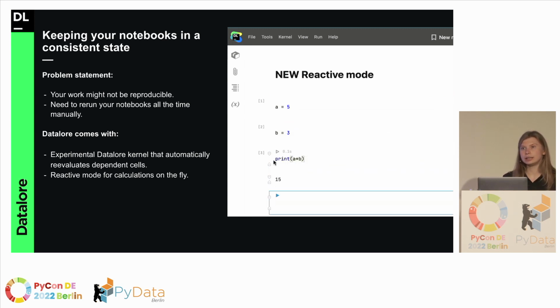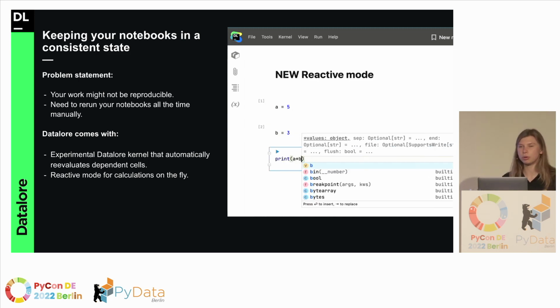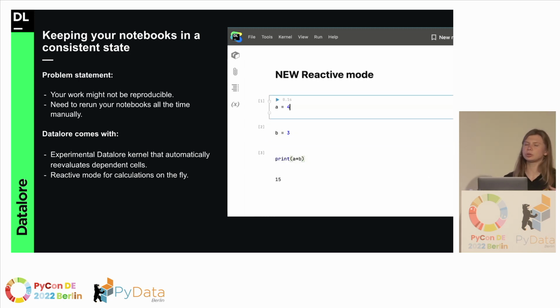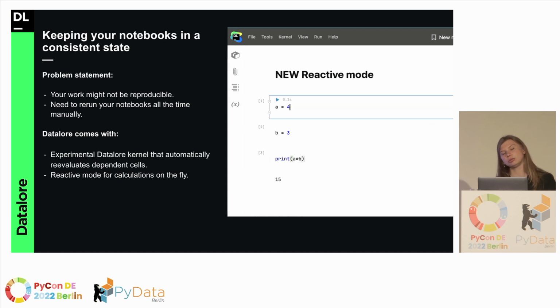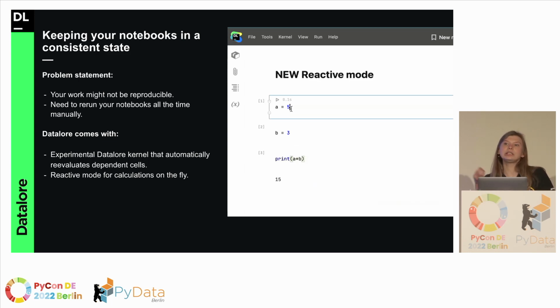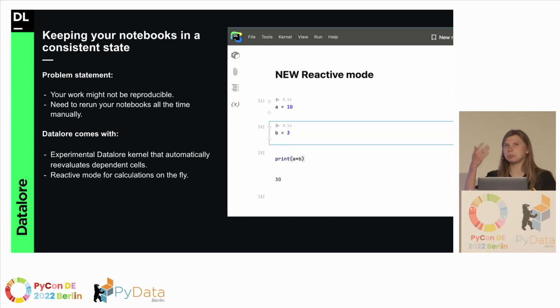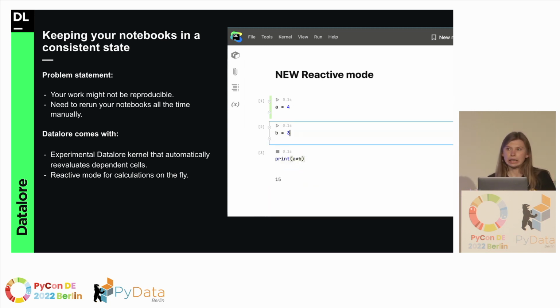To mitigate this, what you need to do is restart the kernel and rerun the computations from top to bottom. Just rerunning the computations from top to bottom won't help, because the side effects will still be there in your code. For example, you've declared a variable a equals 2, and then you deleted the cell. But the state will still know that there is a variable a equals 2. But if another person wants to just reproduce the results you had, it won't work.